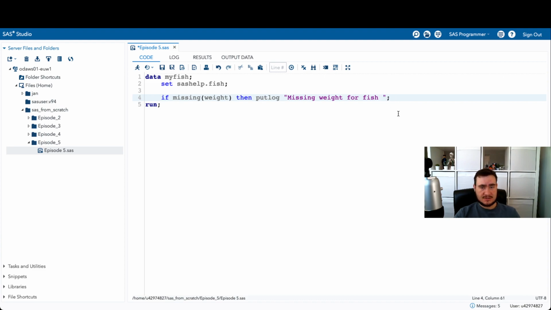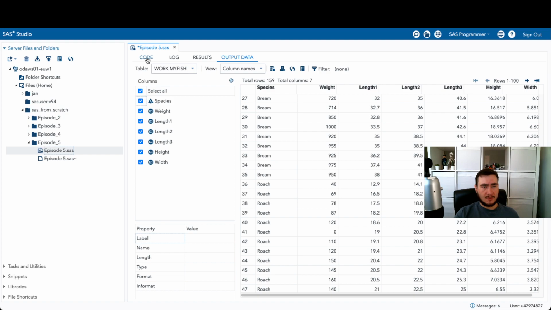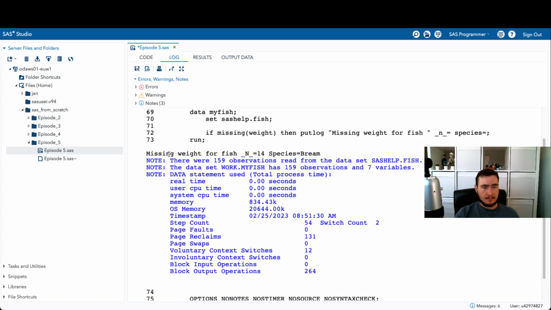So we could say something like, if we just wanted to refer to the variable where that's missing, for example, we can say n equals and species equals. If we run this, we will get missing weight for fish, n equals 14, species equals bream.